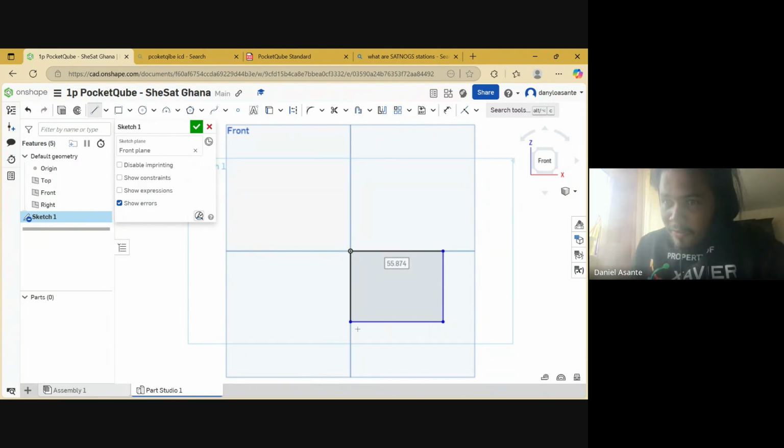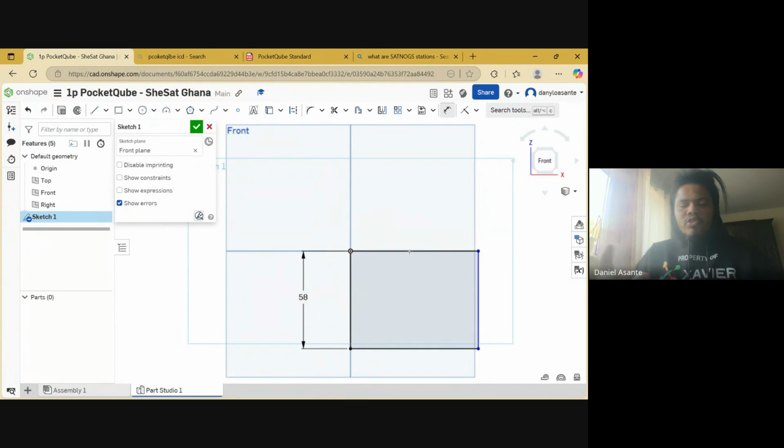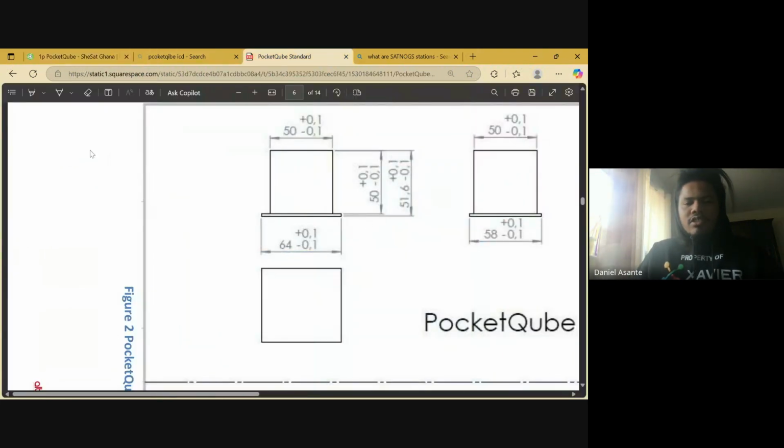So now that I have this line here, I can click on D. When I click on D, automatically I'm in dimensions. So I can just be using the shortcuts L for line and D for dimensions. So I click on any of the lines here. I can click on the one here. Click again. When you click on it, you need to click again to change the dimension. Maybe like 58, and then I'll click on this one and make it 68. Sorry, I think 64. I'll click again. Is it 60? Yeah, 64 and 58.